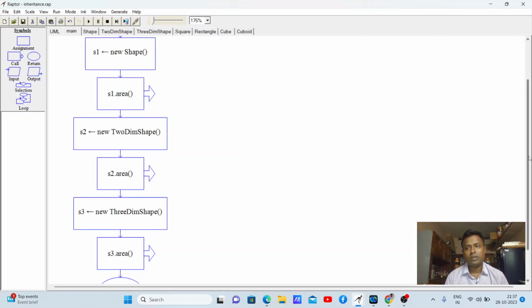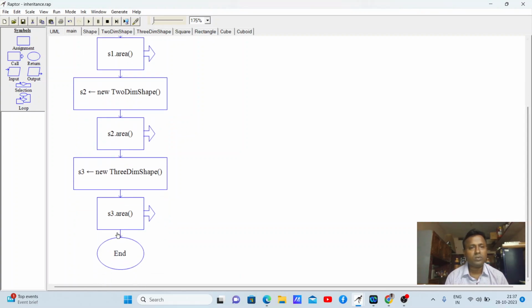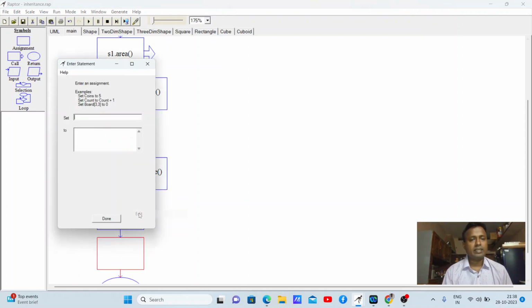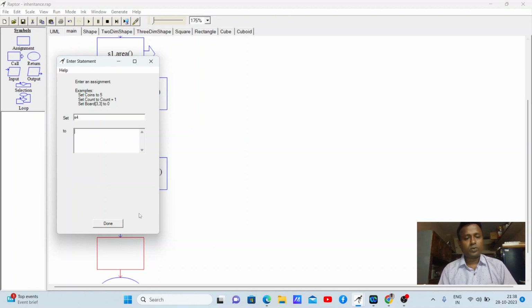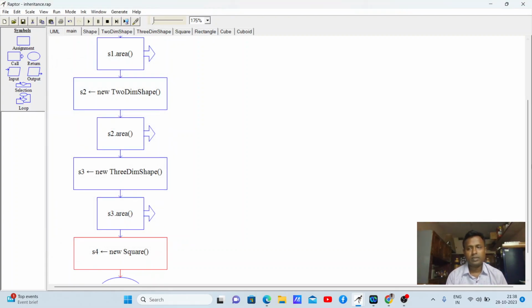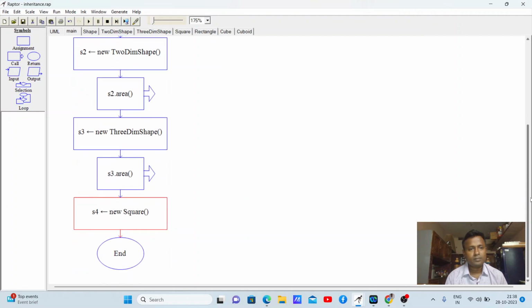Then we have to create the object for the square. So insert assignment, edit S4 equal to new square. Object has been created, right? Then we have to assign the side value.